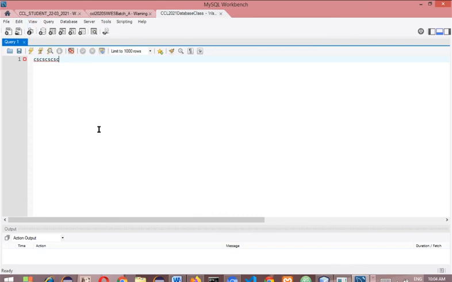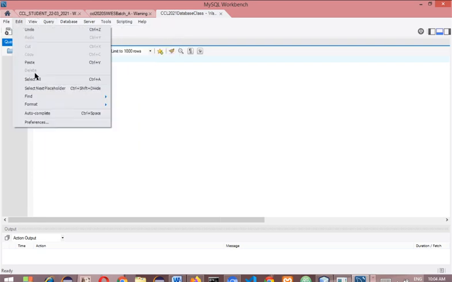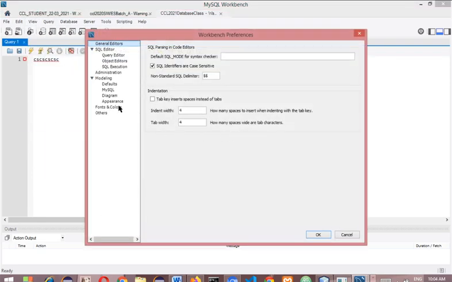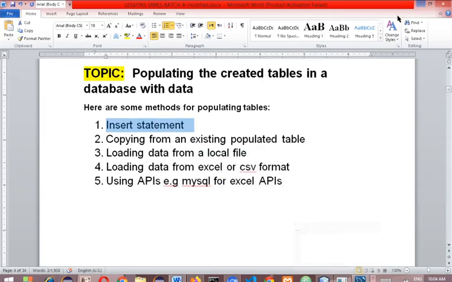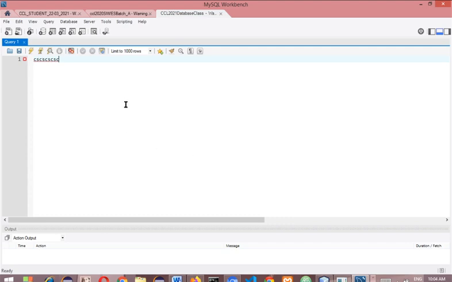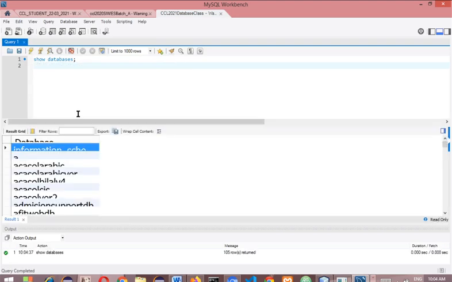Well, please, let us not waste time. Let's just go directly to what we have on ground. So the topic of today is insertion of data in table. How do we populate? First of all, we've been interacting with insert statements. If you recall, we created one database. We called it, I think, page 2020. Thank you. So we'll say page 2021.